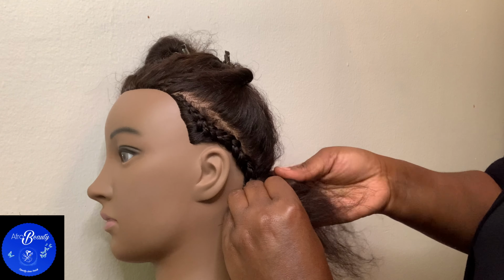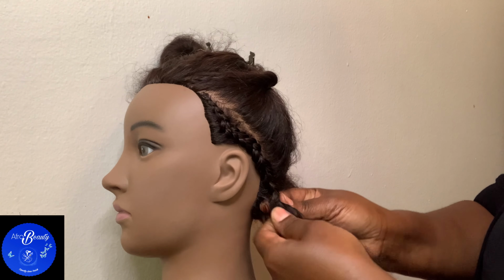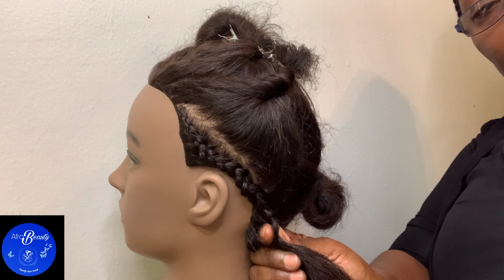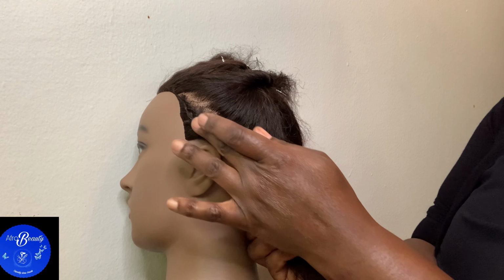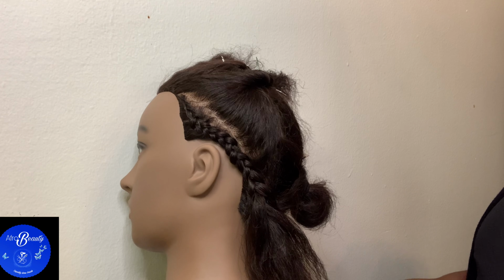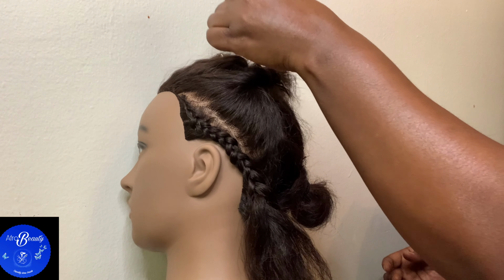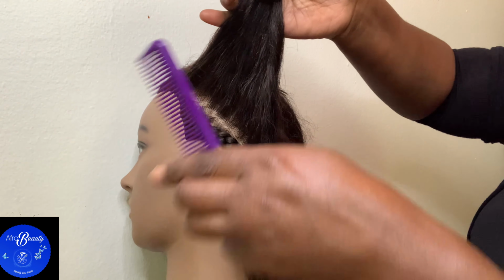Okay, so you get the idea. I'll just stop here. Okay? This is what my cornrow would look like. And hopefully you can see that, right? I'm going to do this again so you can master the technique before we add in the extensions.